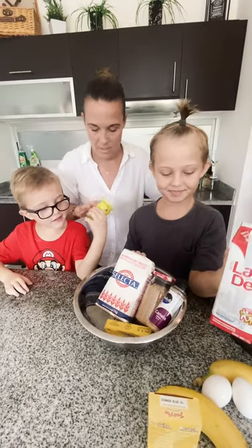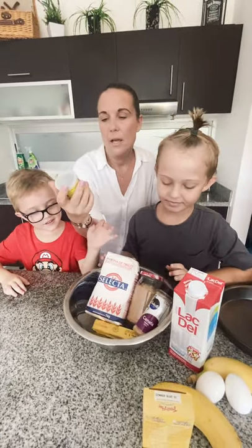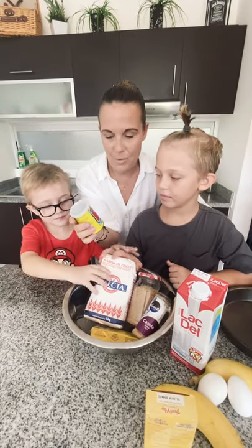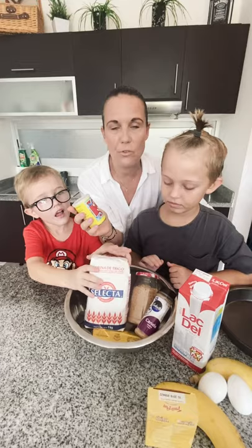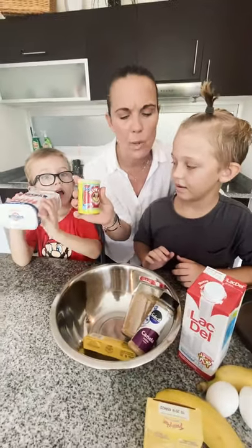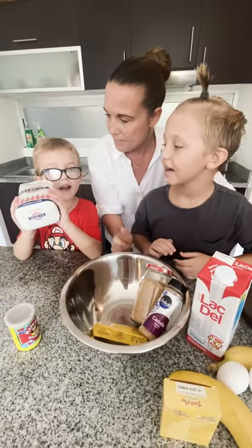We need sugar. The thing is that we need a bicarbonate, but we could not find it and we cannot go out to get some more. So let's try with this one. Might be interesting. We will let you know. What is that?